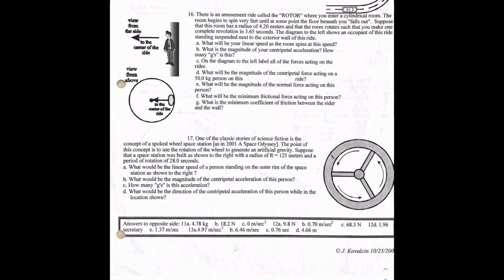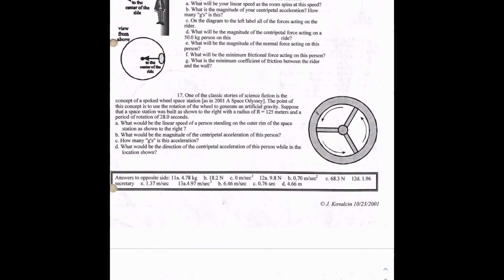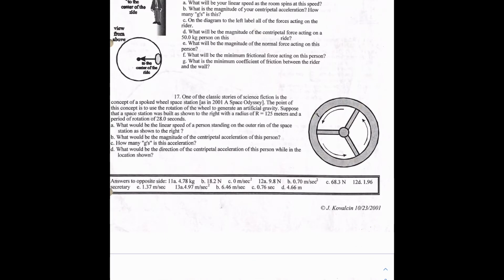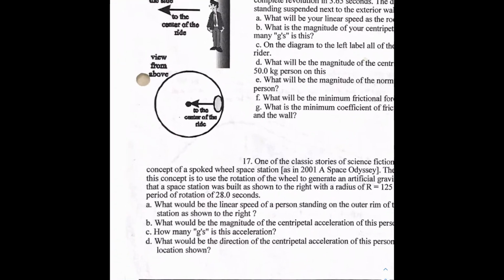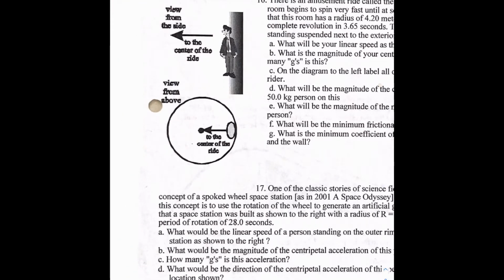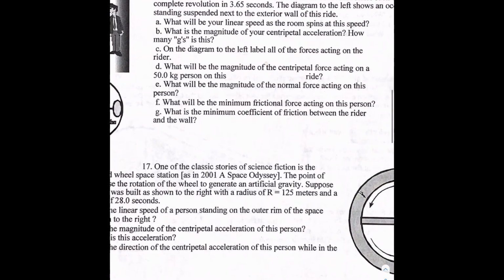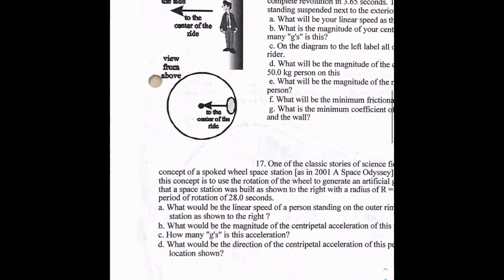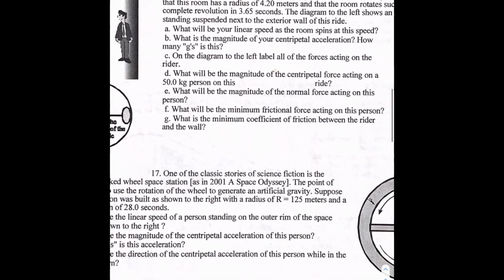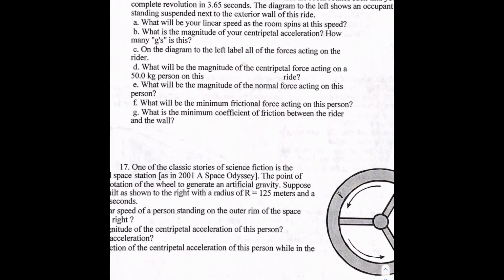All right, so in this lecture, I want to go over number 16 here from worksheet 34. And you can see right here, we have a picture of what we're going to be talking about. This is an amusement park ride that's called the Rotor in this problem. It's also, I think, when I had seen it when I was a kid at the amusement park, they called it the Gravitron. And what the Gravitron did was you would go inside of this room, right?